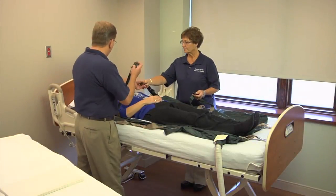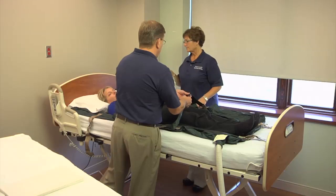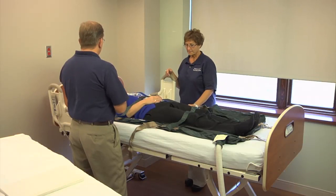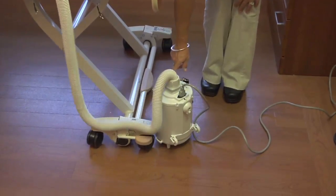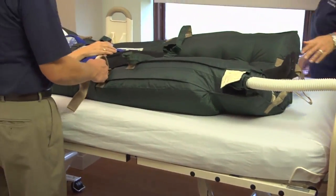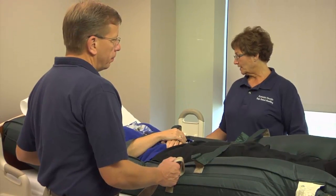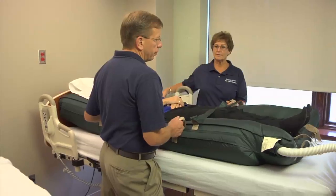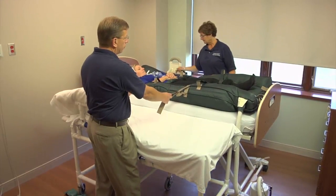What we're going to take a look at in this video is the use of what we call air assistive devices. This type of device is put on the bed and it can stay on the bed for the duration of the patient's need. It is loud, it's connected to a vacuum. The patient is strapped into it just for security. Once the vacuum is turned on, it starts to inflate the mattress. This air mat type of device is not used until it's fully inflated. The air is being forced out the bottom of it, which creates an airflow pocket that removes resistance and strain.